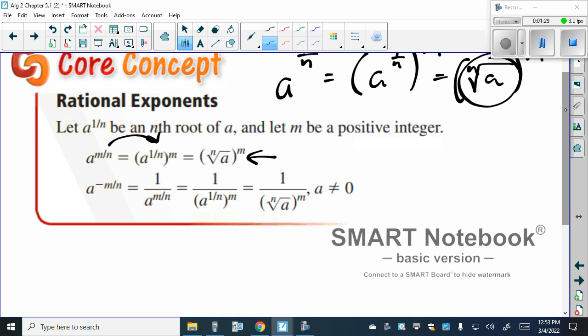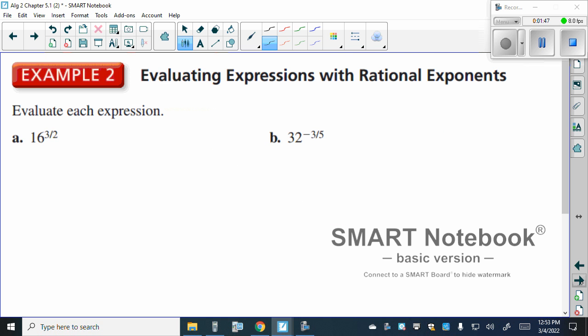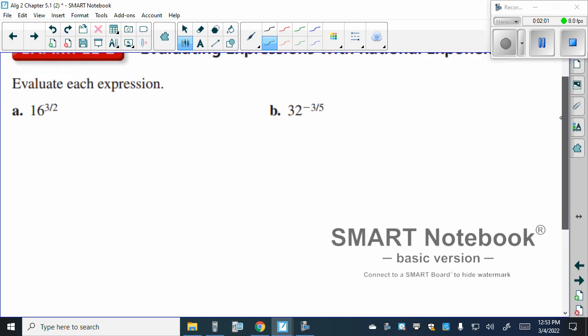Now, if the exponent's negative, we can move it from the numerator to the denominator and do the exact same thing, except it's going to be in the bottom of the fraction instead of the top. Now, this will make a little more sense when we look at it and work through it. Realistically, I was just rewriting the steps that we already had, so all that was already on the paper. So you're good?